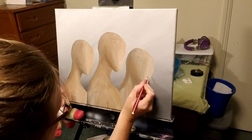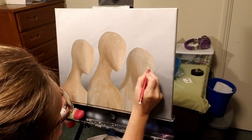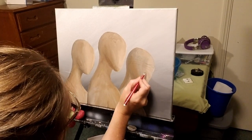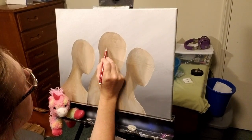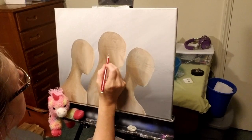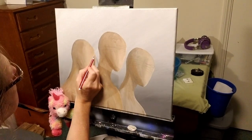All right, here, paint's dry again, next day, and we are sketching in the blindfolds. Trying to curve it to show the roundness of the face and the crisscrossing of the bands. And Jamie is back to make sure I'm doing my job.